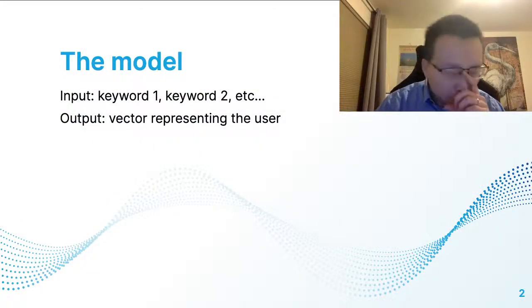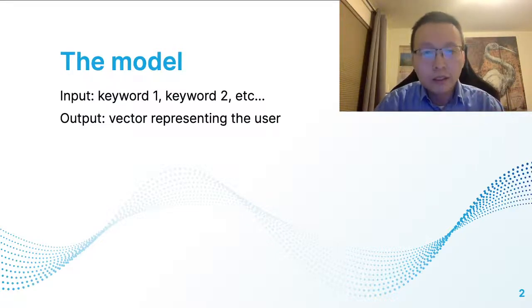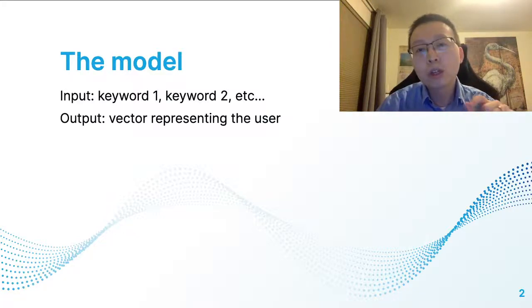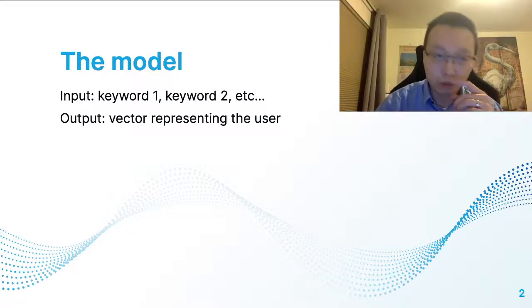So the other day I was talking to one of my engineers about an AI model that we were working on, and I realized that there was a technical detail in there that I thought really mattered, and so I thought this would be a really great place to share that. So let's talk about our model, right? In this model, the input here are the keywords or the search keywords, and the output of the model is a vector representation of the user who's entering these words. And the idea here is that this output could be used to quantify how similar two users are.